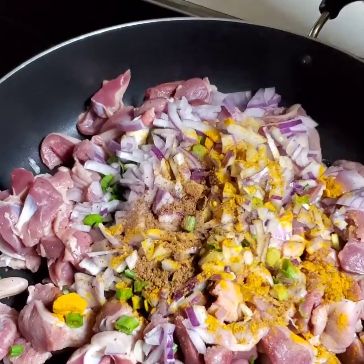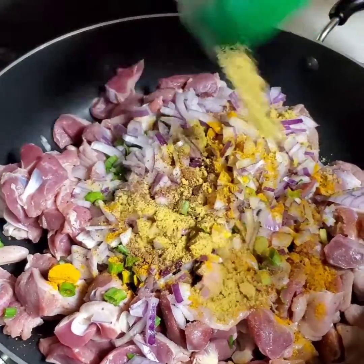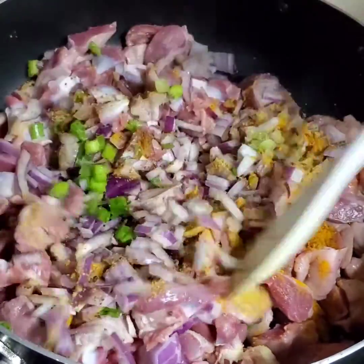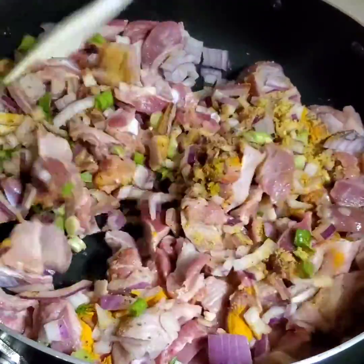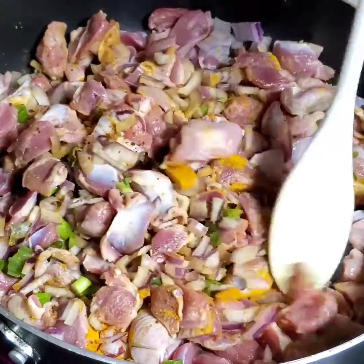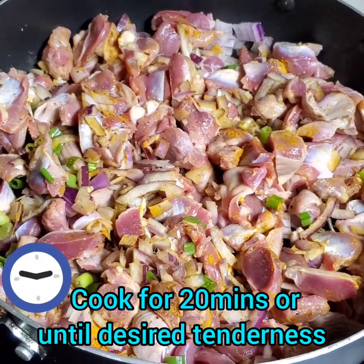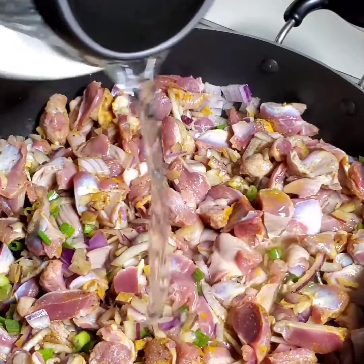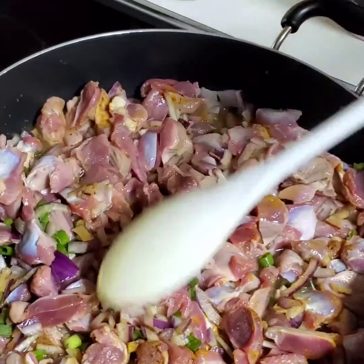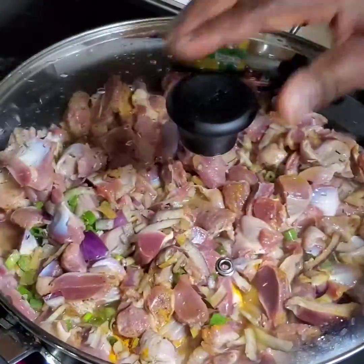Then this no seasoning powder, I'm gonna be adding just a little bit also. When all of these are added, I'm gonna make sure I mix it up really good. By this time, I'm gonna add water and I'm gonna cook these gizzards for up to 20 minutes or until tender — just as tender as you want it to be. So your preference matters a whole lot. I'm gonna cover it and let it cook for 20 minutes.